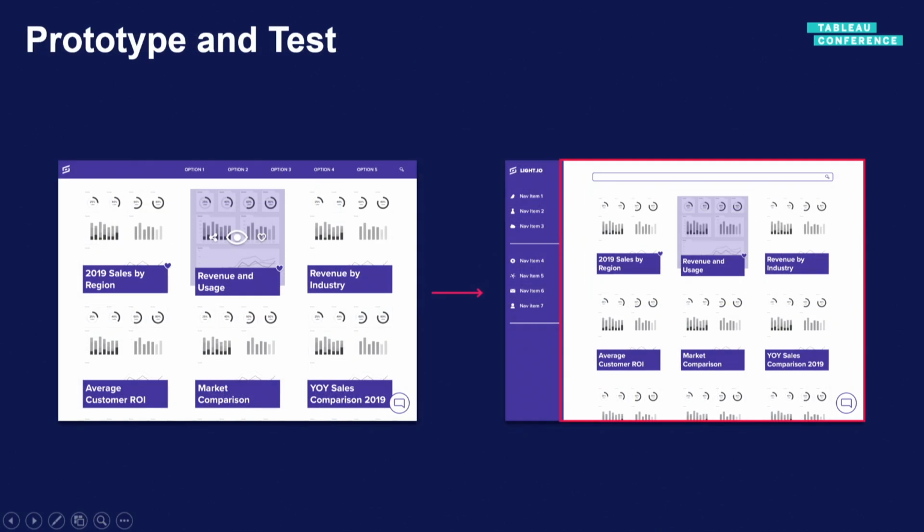And following that theme, prototype and test. Embedded gives you the ability to put Google Analytics on top of your website, and you can see things like how the users are progressing through your website, what they're clicking on, how they found certain items. And from that, you can learn a lot and prototype new things that will reach them faster.